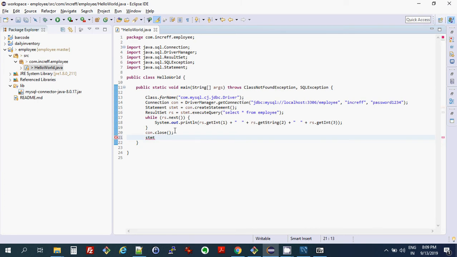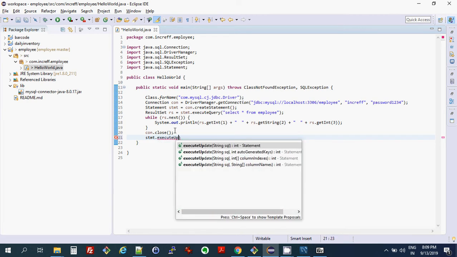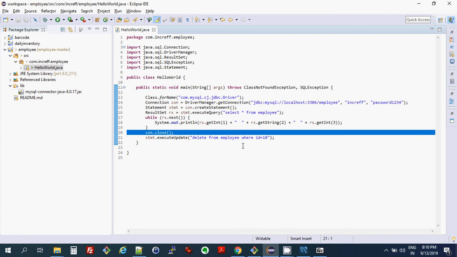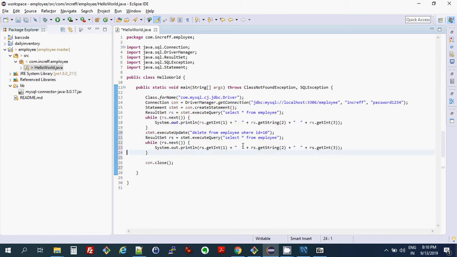So I think stmt dot executeUpdate is the method, and you can do something like delete from employee where id equal to, let's say, and let's not close the connection, let's do it at the end, and I can just repeat these things after deleting.